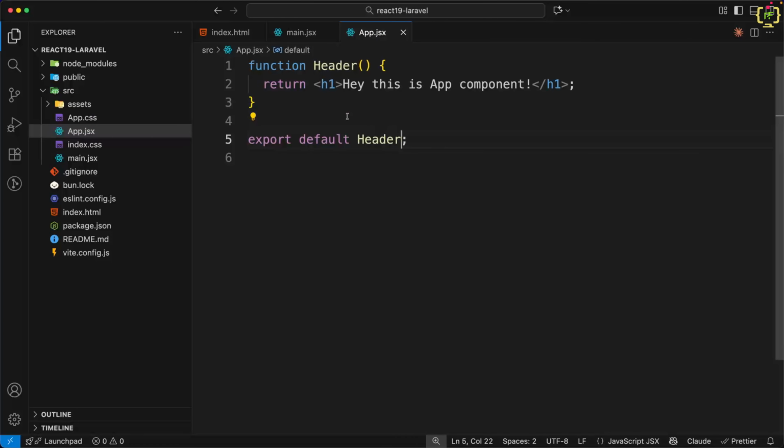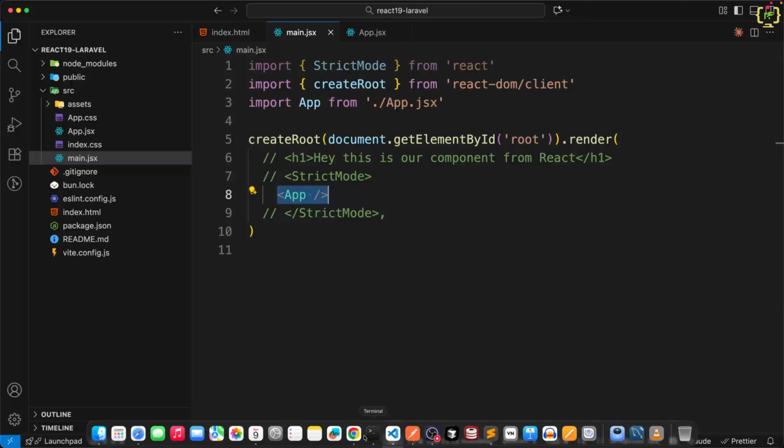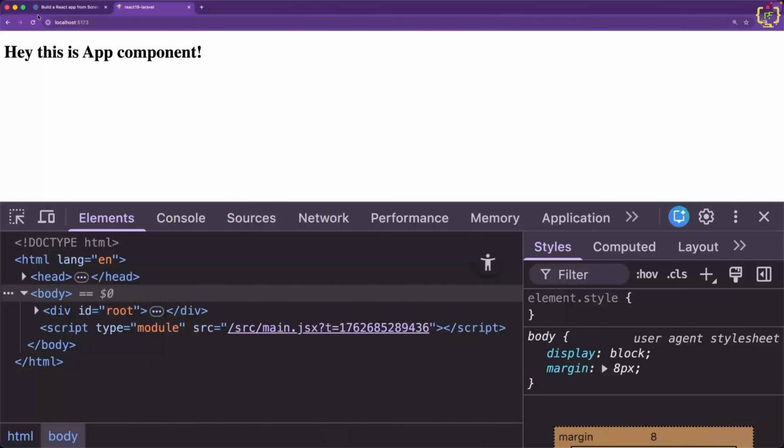Now, in order to check whether it is rendering correctly, I will navigate back to main component, and from here, I will just enable this app component rendering, and let's comment this h1 because at a time we can render only one element here. So from here I have rendered app component. Now if we'll check out to the browser, and yes, this has rendered that app component.